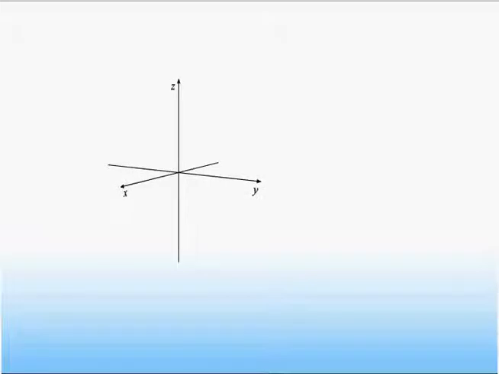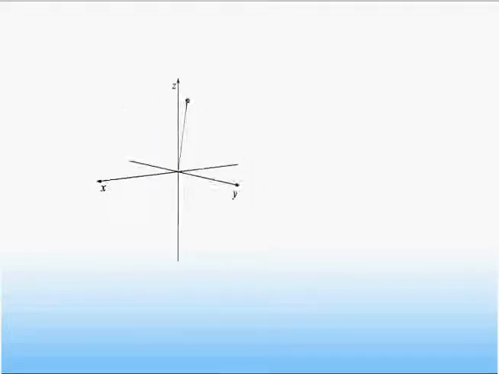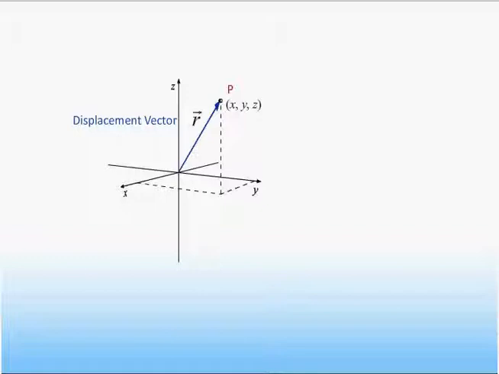Here we see a Cartesian coordinate system with the mutually orthogonal directions labeled x, y, and z. To define a point P in this space, we can specify its 3 coordinates, x, y, z. These coordinates represent how far the point is from the origin in the x, y, and z directions. If we draw an arrow from the origin to the point, we can define this arrow as the displacement vector that locates the point. The coordinates x, y, z are called the components of the displacement vector in this system.